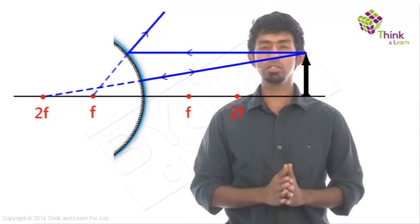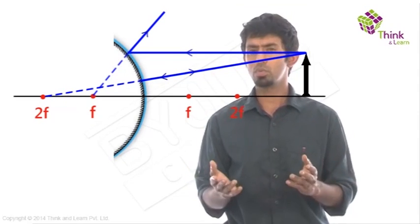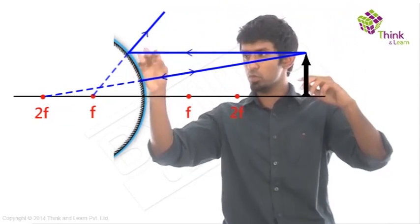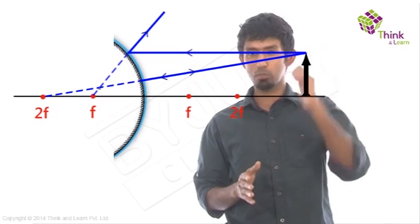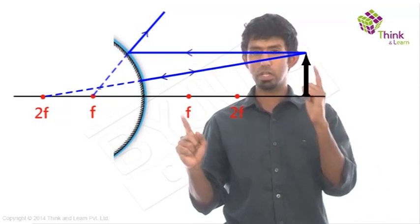Two diverging rays, as expected, it's a diverging mirror, it kind of diverges the rays. So will it form a real image? Not really. If you go stand there, it'll seem as if those two are coming from a point over there, right? That's the image of this point, the topmost point of our object. Which means what? We have the virtual image of that topmost point.